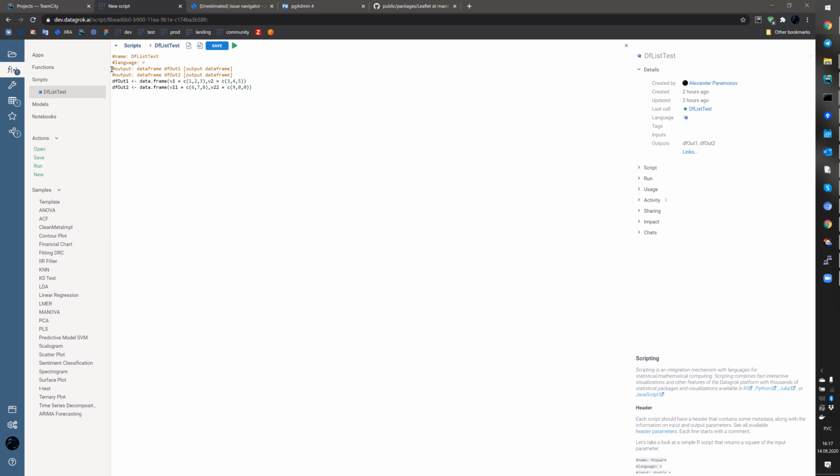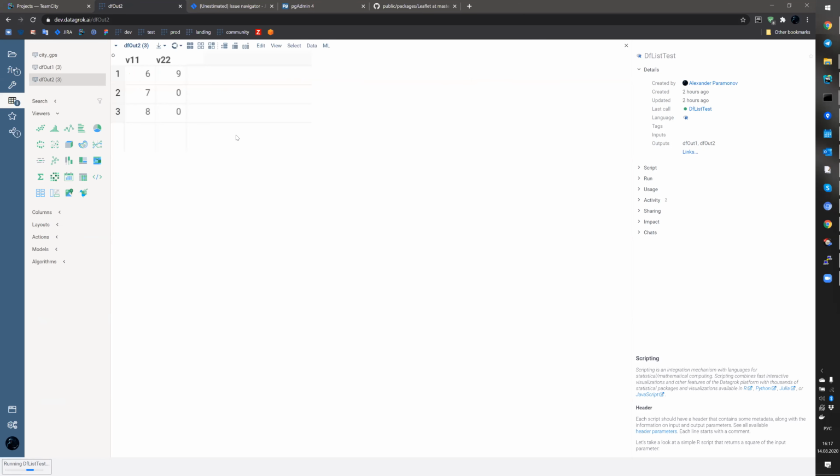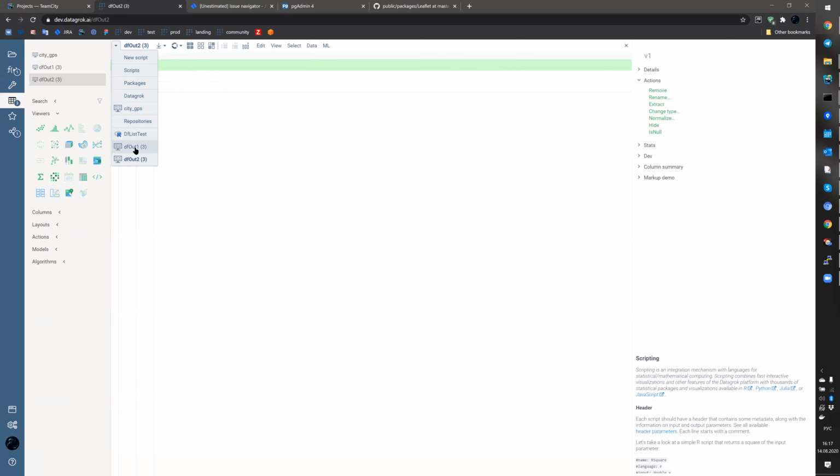It only has 2 output parameters. And it returns two very simple tables, just as a demonstration example. Let's execute it. Okay, here are 2 tables.